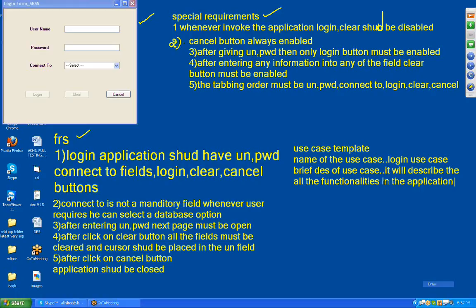First field, name of the use case. This is the use case template's first field. Second, brief description of use case.